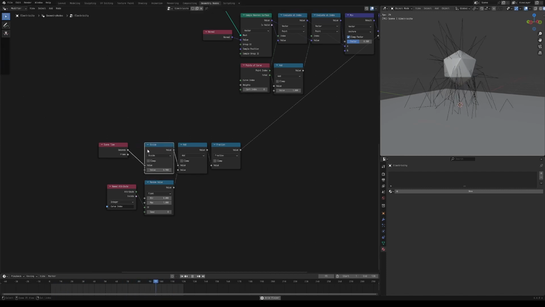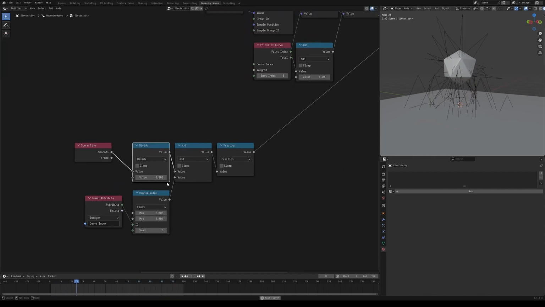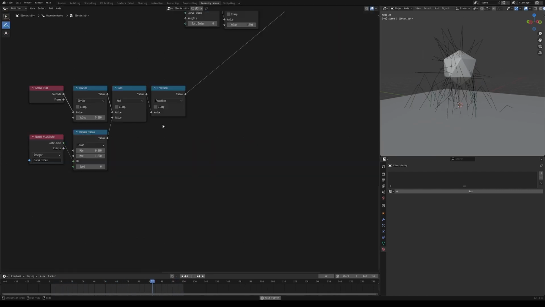By dividing our seconds before it goes into this add node by some value, we can slow down the animation, say by 5 times, and now the animation will loop perfectly every 5 seconds, which just so happens to be the length of our animation here. Now our curves are obviously growing way too slow, but we want to make them faster without changing this 5 second period that they're repeating.